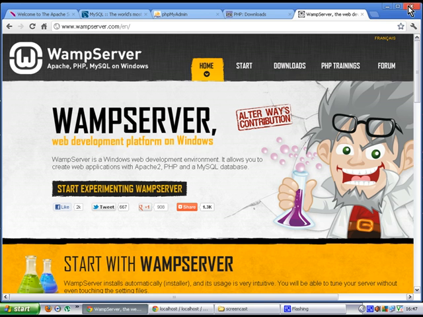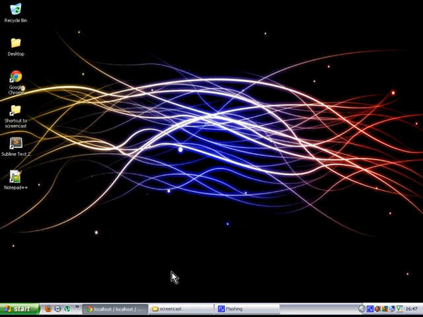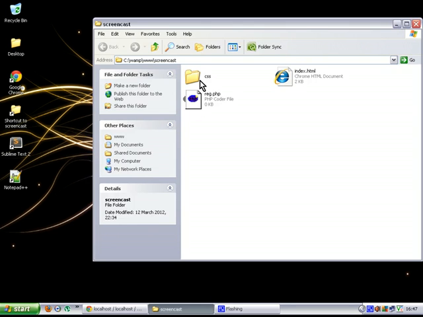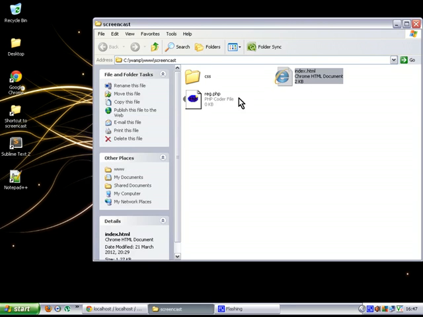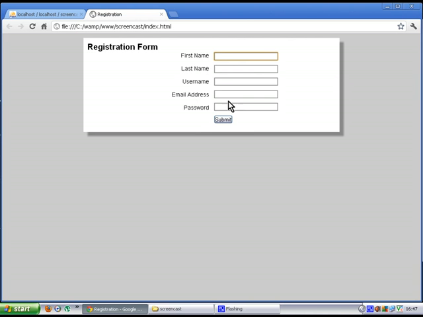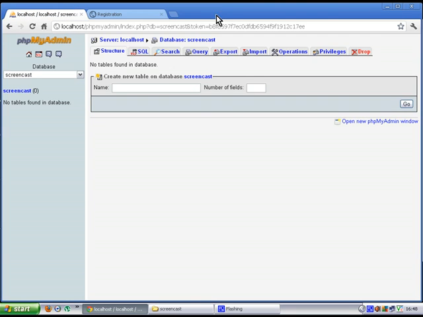So, onto this registration form. Now I've got my usual folder here with an index.html in, a PHP file and a CSS file just to make the form on the index.html page look a little bit better. Okay, the form at the moment looks a bit like this. I'm not really going to change the look of this, but I will take you through the HTML code to go with it. As I mentioned, the data though is going to be sent to a MySQL database, so it's best to set that up first.